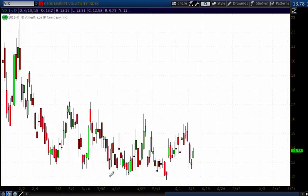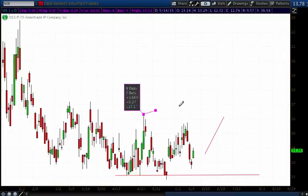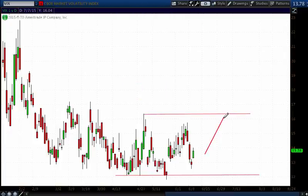I'm going to erase all the lines on the VIX and redraw them. First and foremost, this is the support level we're using to identify the lows on the VIX. The VIX is a contrarian indicator, so I think the market is going to start to move up on the VIX — maybe even test the secondary resistance area right here. I'll draw a horizontal line there, and then it could possibly pull back. Remember, if the VIX goes up, the general market — particularly the S&P — is going to move opposite. If the VIX moves up, the S&P is going to drop, and that's another reason to keep your stops in place to protect against downside risk. That's this week's market report with the Market Guys. I'm AJ Monte — thanks for joining and we'll speak with you soon.